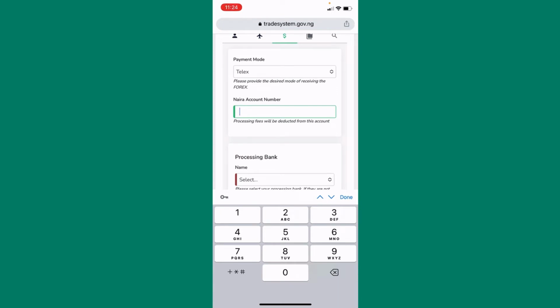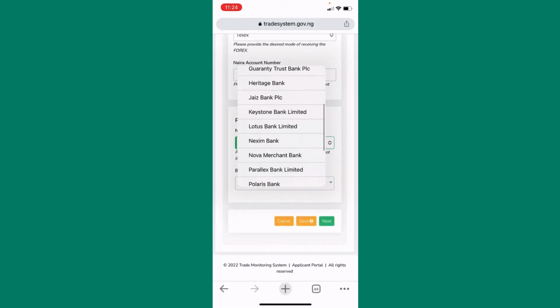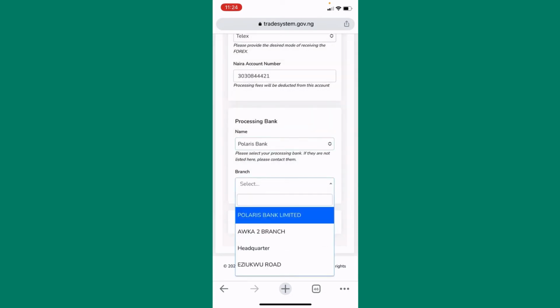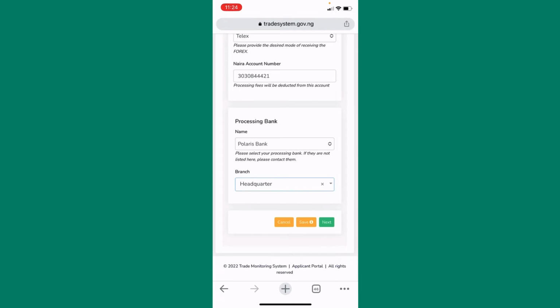The account number you will be debited from. Make sure the account number you're putting is your account number, and it's an account number that has money. Don't go and put an account number that you don't plan to put money in, because if they get to you and they don't see anything, they will just jump and pass. Then you pick bank. Let's say Polaris. You choose branch. You can choose the headquarters, or if you know someone in a bank that maybe in that bank they do this very fast, you can go there and pay. You can easily use them, so you pick them. But me, I'll just choose headquarters here for this example.